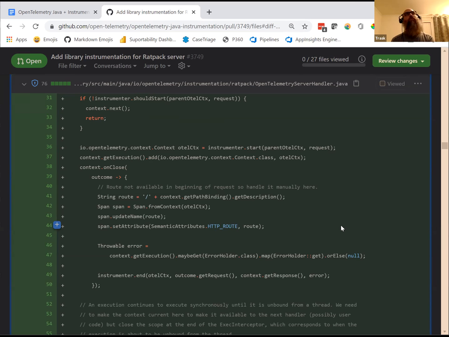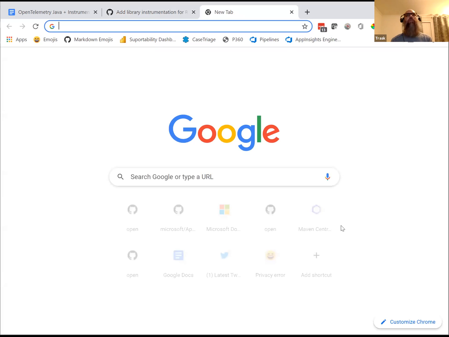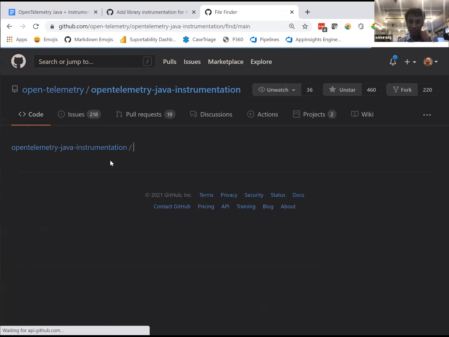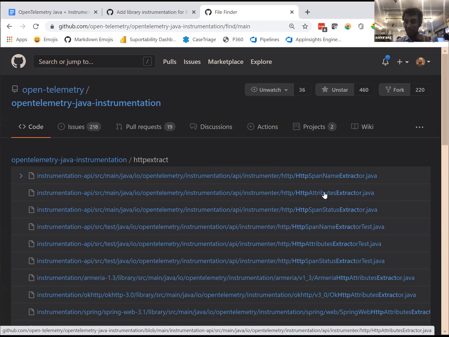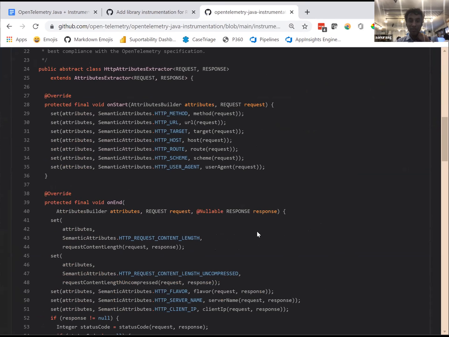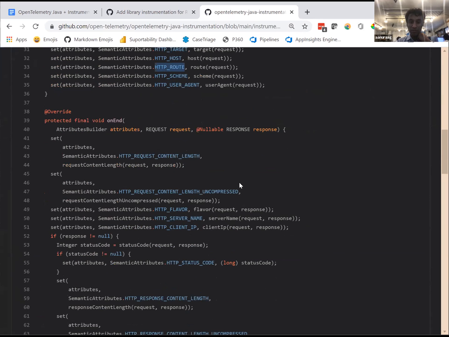I see. So if you can calculate the route along the way and attach it to the response, and then pull it out of the response on end. Or even generally, so in the case of Ratpack, it's the same object, it's the request object that has it. It's just in the start, it's unresolved, and in the end, it's resolved. Oh, well, that's nice. Just the path binding thing was insanely confusing because it seemed like it's supposed to work and it wasn't working. Then I realized it's just a lifecycle thing where it ended up getting filled in later. It was the same field. And right now we only do this, but if we moved it here, oh I see, and we added request and response.